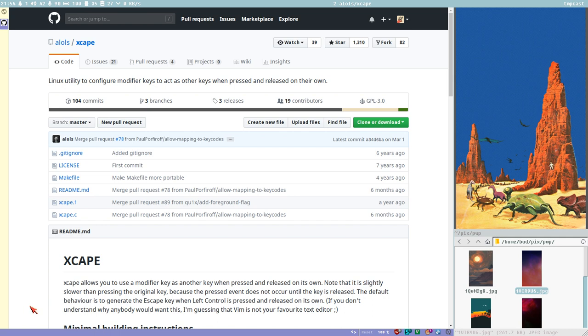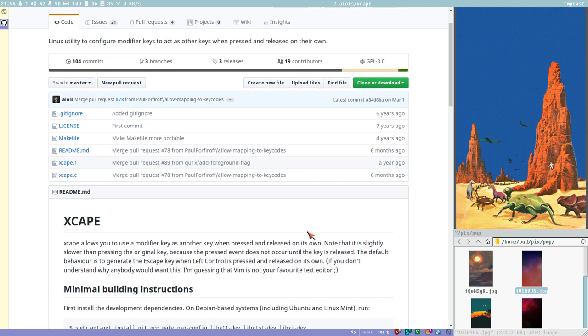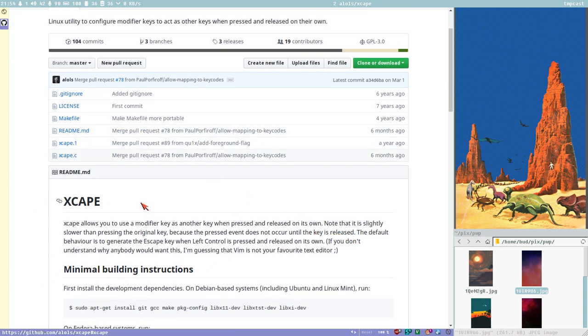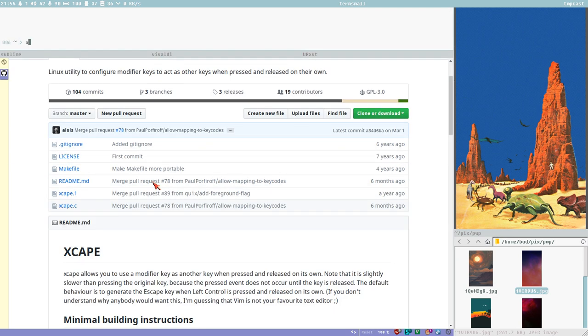And we're going to use xcape as one of the ingredients in this Dirthack. You can get xcape from GitHub here, and just make it. It's a very small C program. But if you have Arch, then it's available in the repositories. And it's even available in the default repository, so you don't have to resort to AUR. It's available in community here, so you can just install this. And I only use it for one single remapping, and I haven't really described what it does.